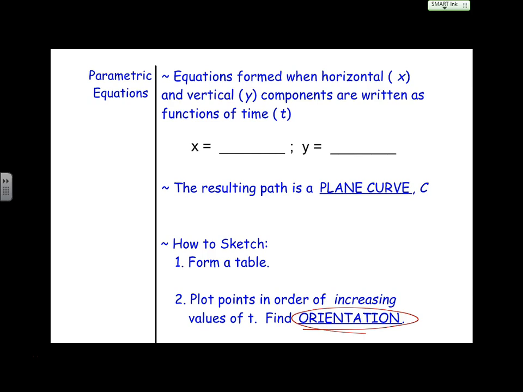Parametric equations, maybe you have an idea. Because those ones that you guys plugged in, there was a squared in there, so you might have thought it was a parabola. At the same time, they're going to be weird, and we're not going to be used to them. Because they define functions differently. So we kind of have to go back to the beginning.